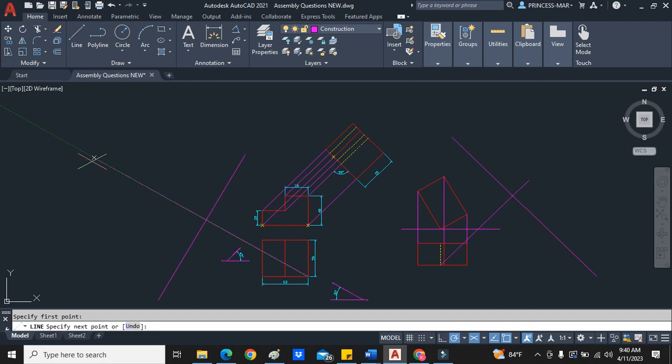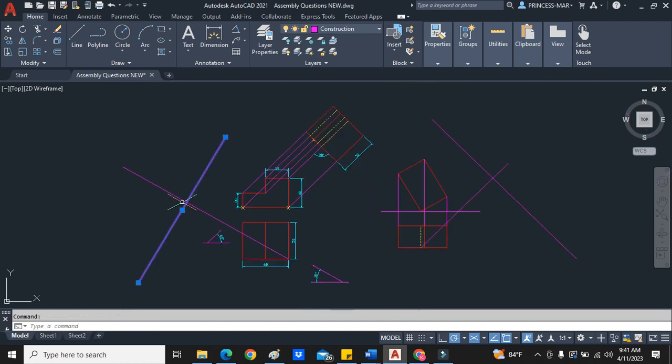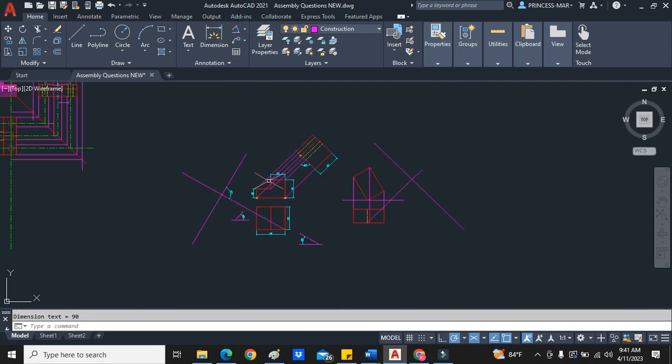So this line is drawn long. What angle is this? So you could check it easily. When you draw that line and you project from the drawing at the particular angle, you just come here. See, it's a 90-degree.